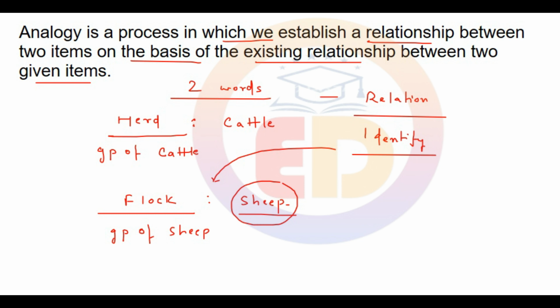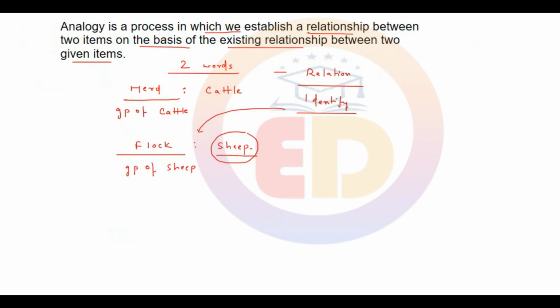Let us understand this through another example. Suppose there is a relationship given as needle is related to sew. So the function of needle is to sew. And similarly, if they ask us a similar relationship can be applied to knife, so what word should come if you want to apply the similar relationship with knife? Then our answer will be cut.